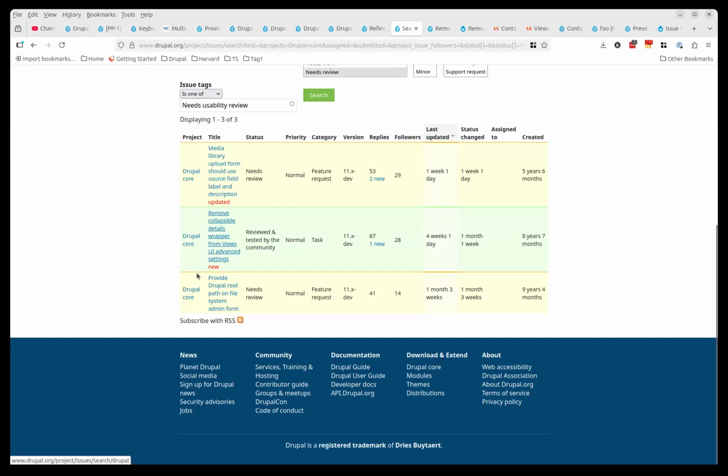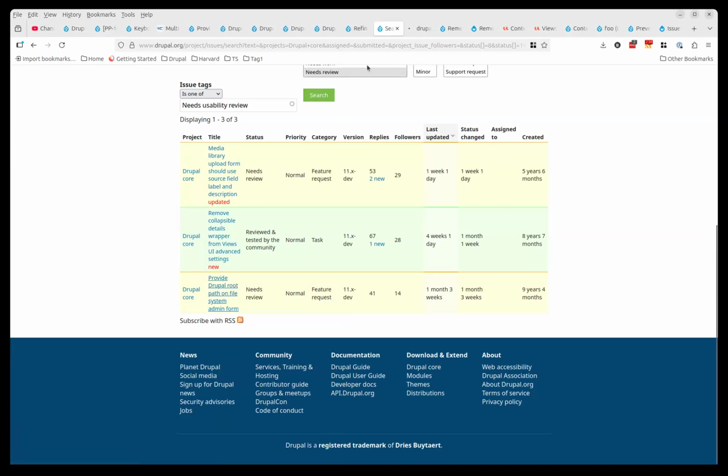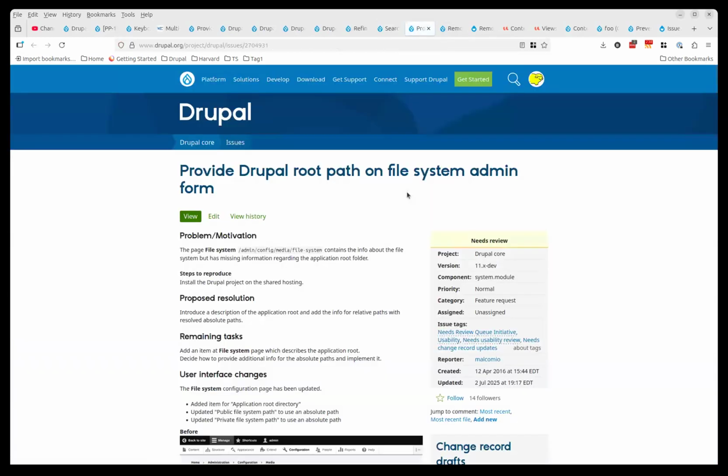So let's look at this third one, unless one of you really wants to look at the first. Fine. The root path issue now. Yes, you're already on it.